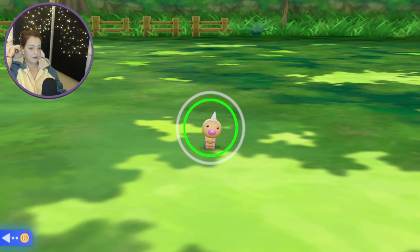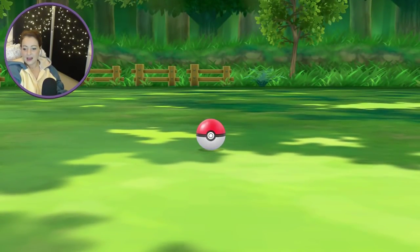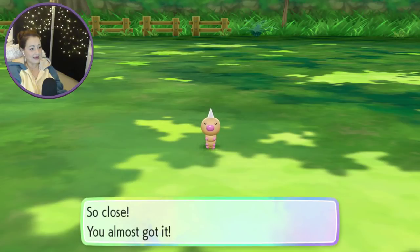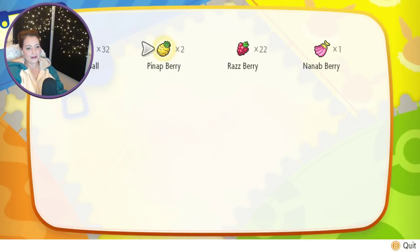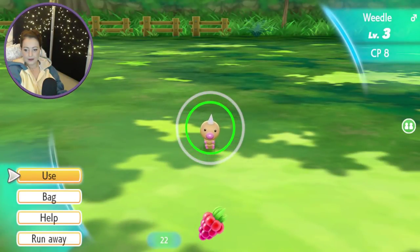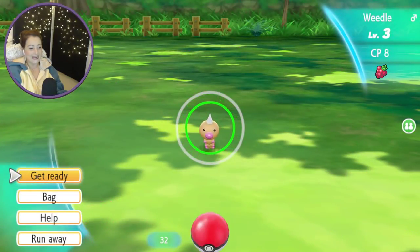Right, come on, Weedle. Get in the ball, please. I like this area. It looks nice, doesn't it? I'm good, sweetie. Thank you so much. You've been trying to get a shiny? He is not getting in. Should we give him a berry? I feel like a berry is kind of wasted on a Weedle, though. You can catch it. Everyone say it. You can catch it.